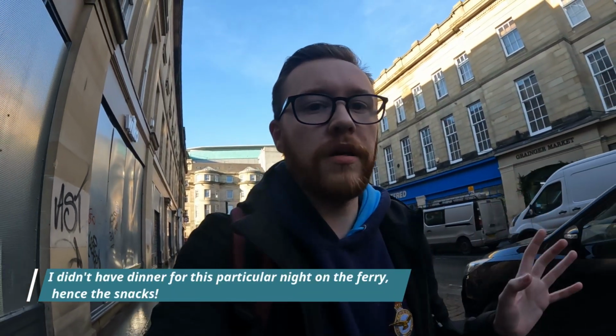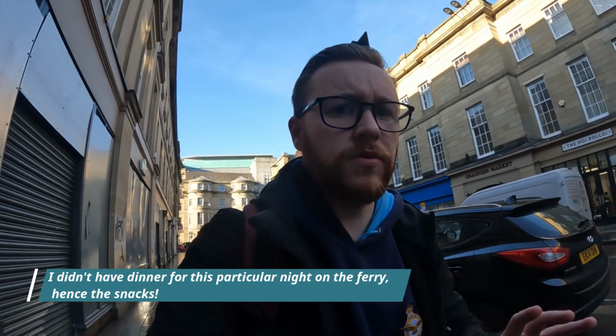Since last you joined me, I have secured my snacks. We've been into the little indoor market thing, very cool in there, big sort of range of stuff. We're now on the hunt for lunch, because I've only got about an hour before I need to go and find the bus terminal. Well, we know what it is, but you know what I mean, like get there early, wait for the bus. So, let's find some cheap lunch somewhere, shall we?